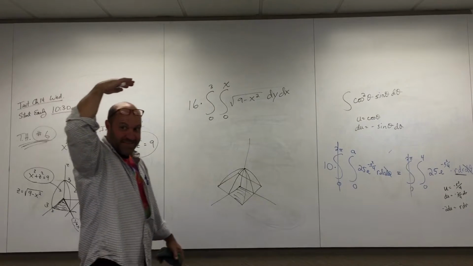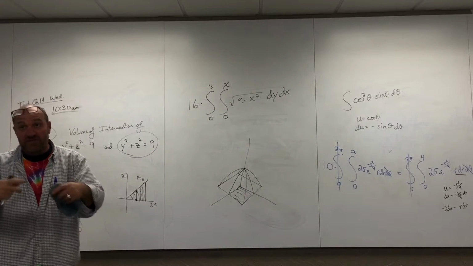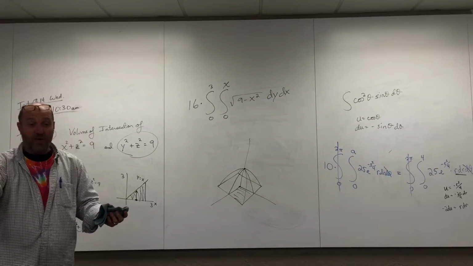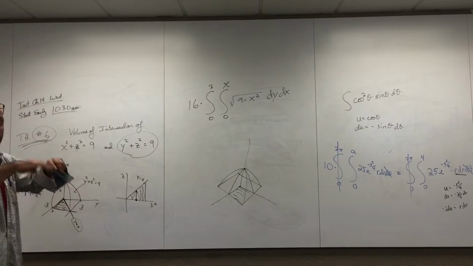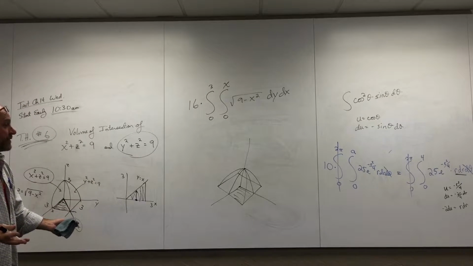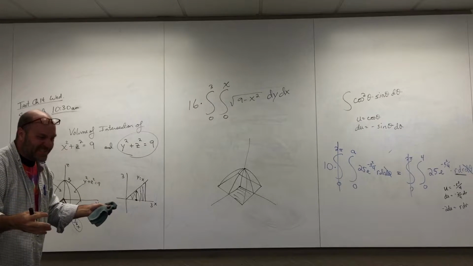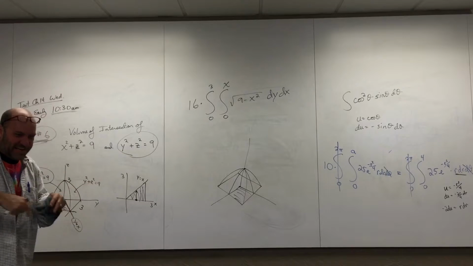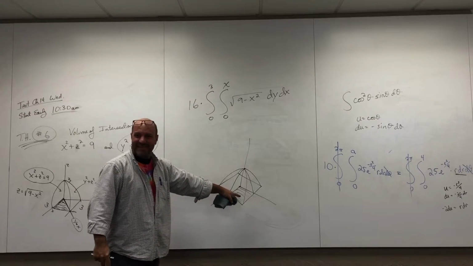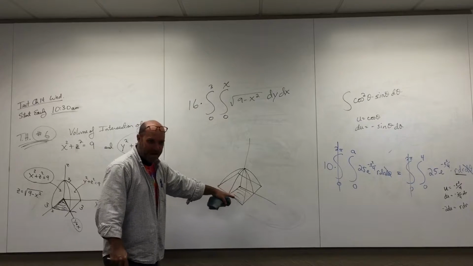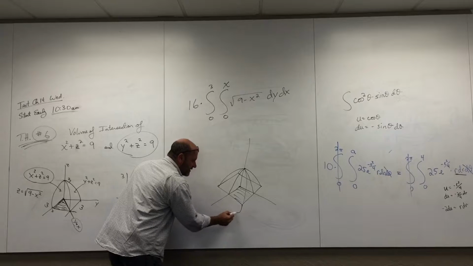So are you finding the volume of how much water it can hold? Well, I'm finding the volume of space. It could hold jello or water or air or whatever it holds. It'll be its volume of space, right? You could find the maximum volume throughout the flow rate. And this is just in this intersection, which is this funny shaped room. And by the way, this is only half the room, right? The bottom of the room looks just like this, right?